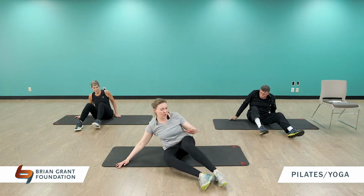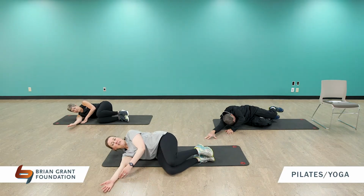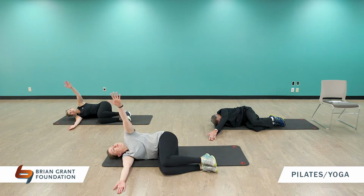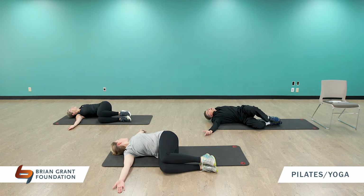And we're going to go on our right hand side. So same thing, you're going to lie on the right hand side, pull those knees up towards your chest, arms out in front of you, try to relax your head down. If you need to position something underneath your head, that's fine. That left hand's going to come up towards the ceiling. Stretch behind you. Try to watch that hand with your eyes. And come on back.